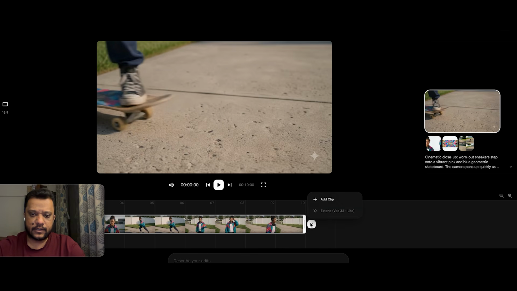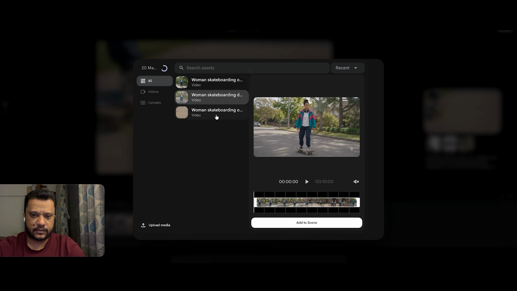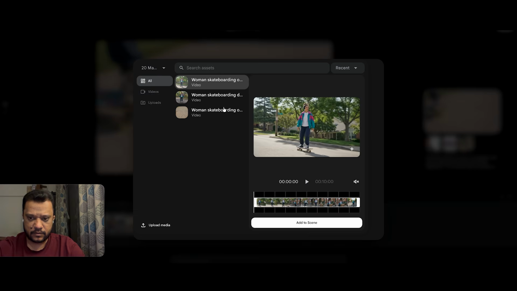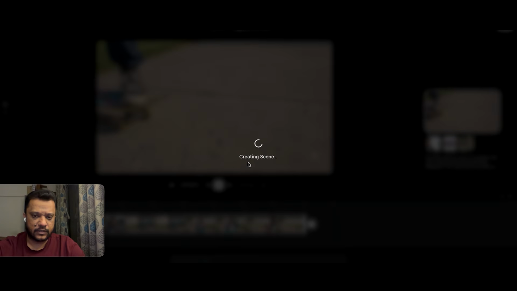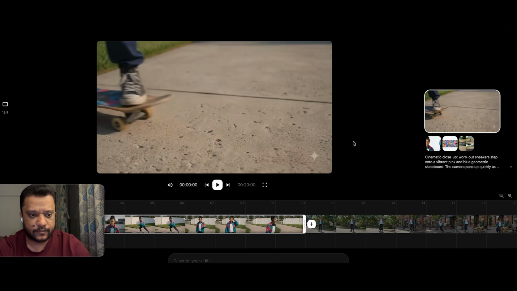So over here, I just open the first clip and just add the second one to the scene. Okay, so both the scenes are added inside one clip, as you can see. Now let's try to play them.